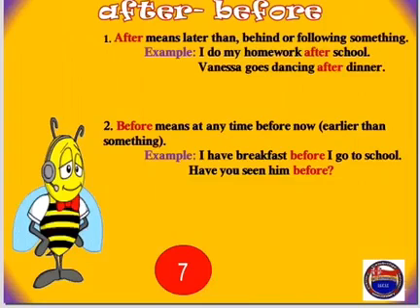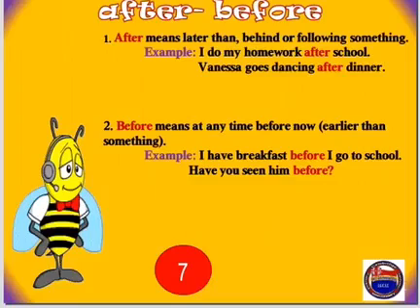Now, we will talk about after and before. First, after means later than, behind or following something. For example, I do my homework after school. This means that you come back from school first. Then, you do your homework. Vanessa goes dancing after dinner. This means that Vanessa eats her dinner first. Then, she goes dancing.